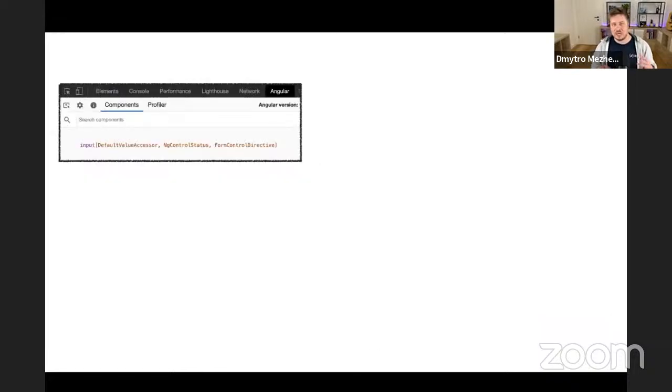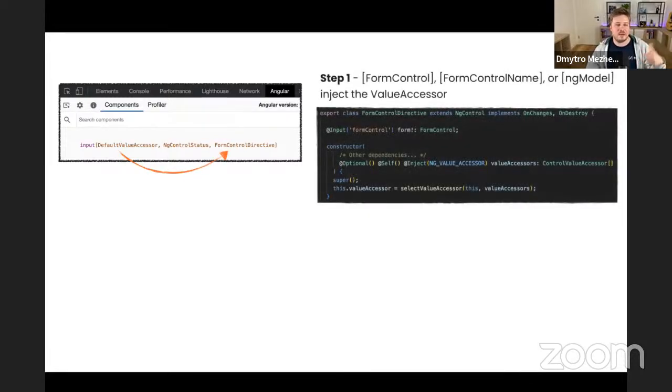And now let's have a look at how it happens under the hood, how the value accessor is being connected into this whole system of synchronization. And it happens the following way. The form control directive, or ng model directive, or form control name directive, they all have pretty much the same logic. They just inject the value accessor that resides on the same node.